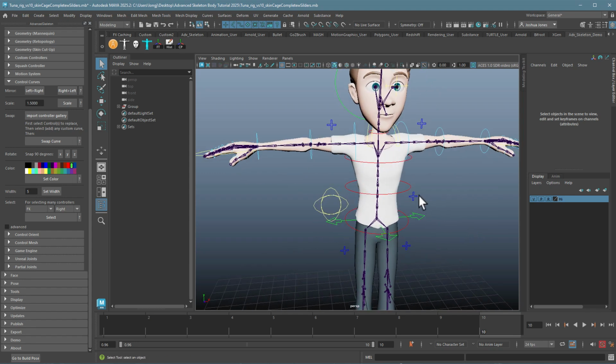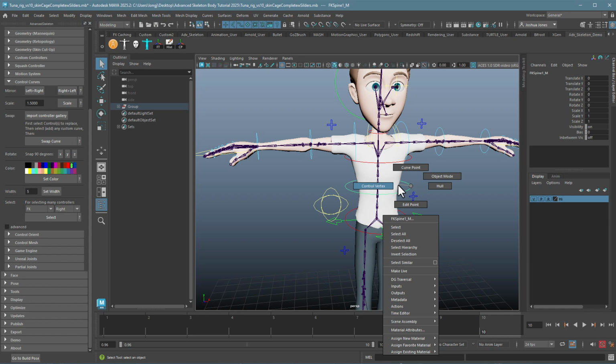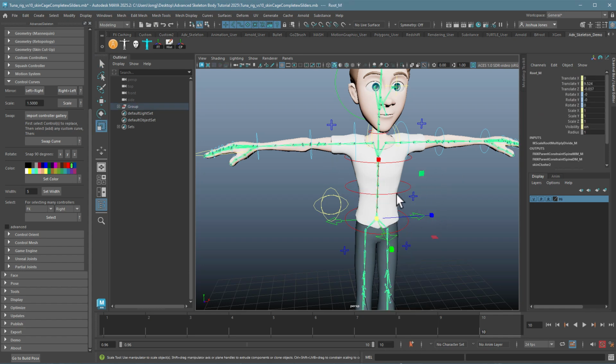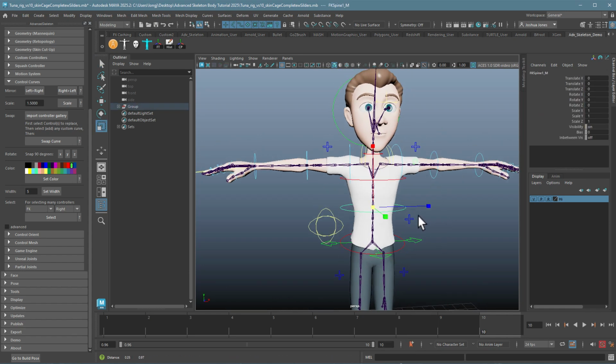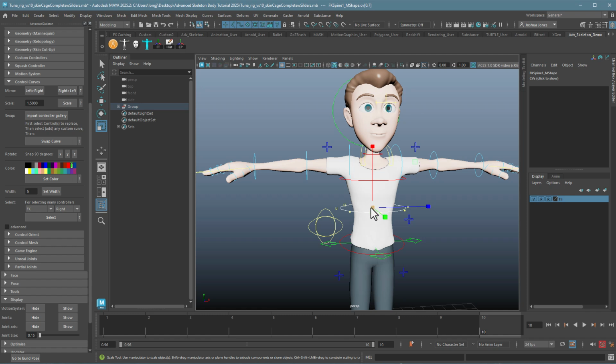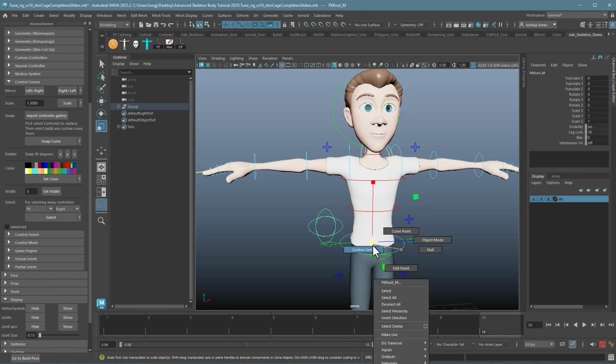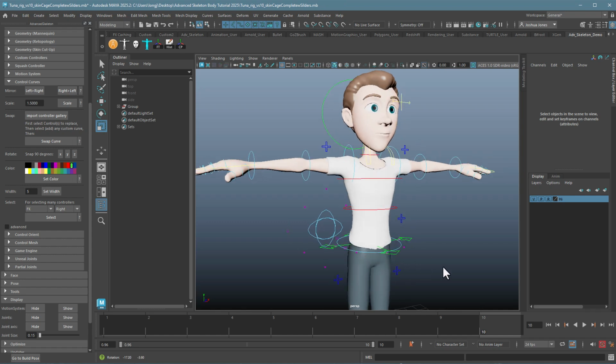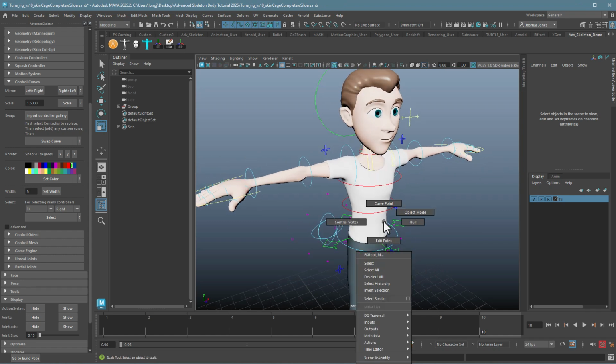I definitely think about scale. So in this case, scaling them down individually. If I'm having trouble not selecting the skeleton here, I can temporarily go down to display here and choose hide joints. So I don't have to keep clicking on them. So I would adjust these to be a little bit more trim. You want them to be easy to select and see, but again, not get in the way of the animator.